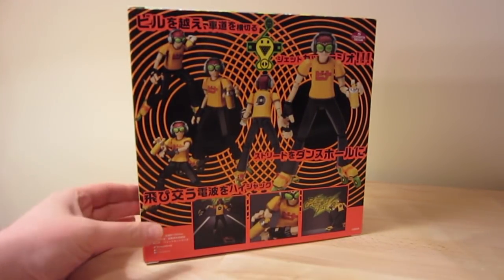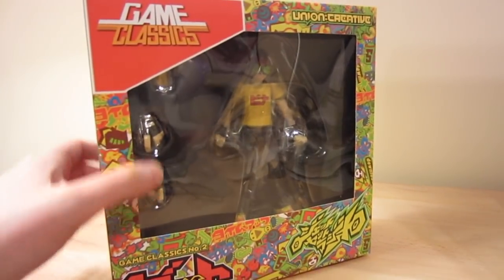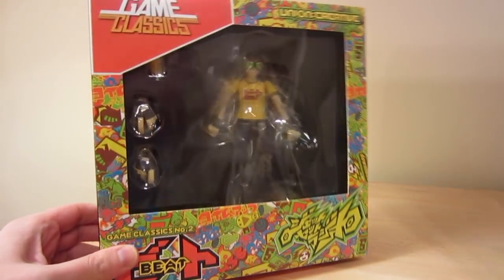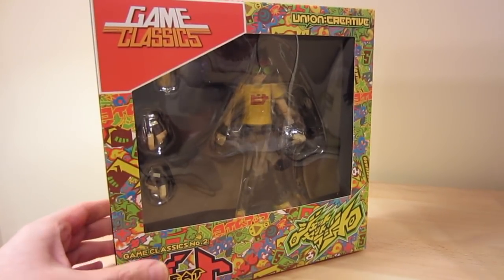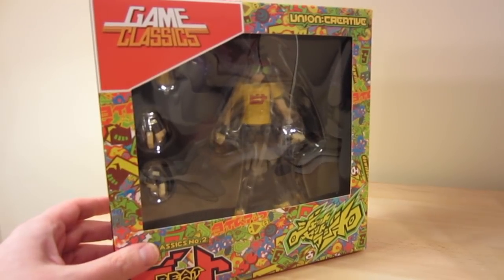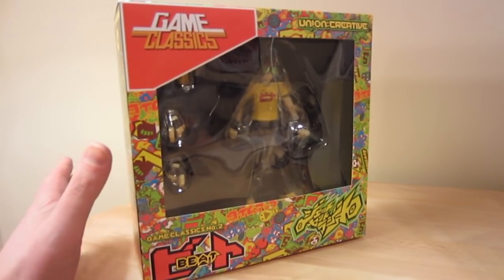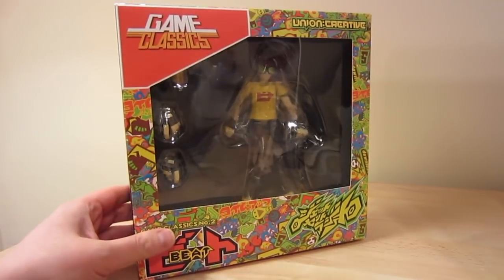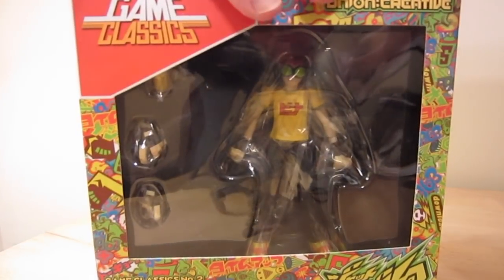So, like the Figma ones, he's got little extra hands, he's got a little extra spray paint here. And I guess also like the Figma ones, this one's blocky like the graphics, and if you remember, there are Virtua Fighter figures of, who is it? It's Akira and Sarah? Yeah. And they're also blocky. So it's very cool that they match the graphical style. Obviously you can't cel shade a figure, but enough chit chat, let's take a look at the figure itself.